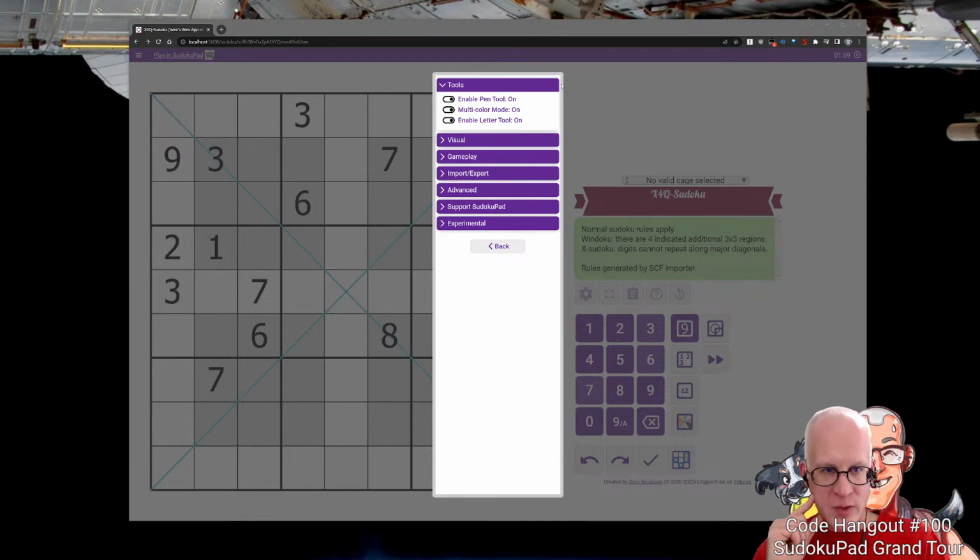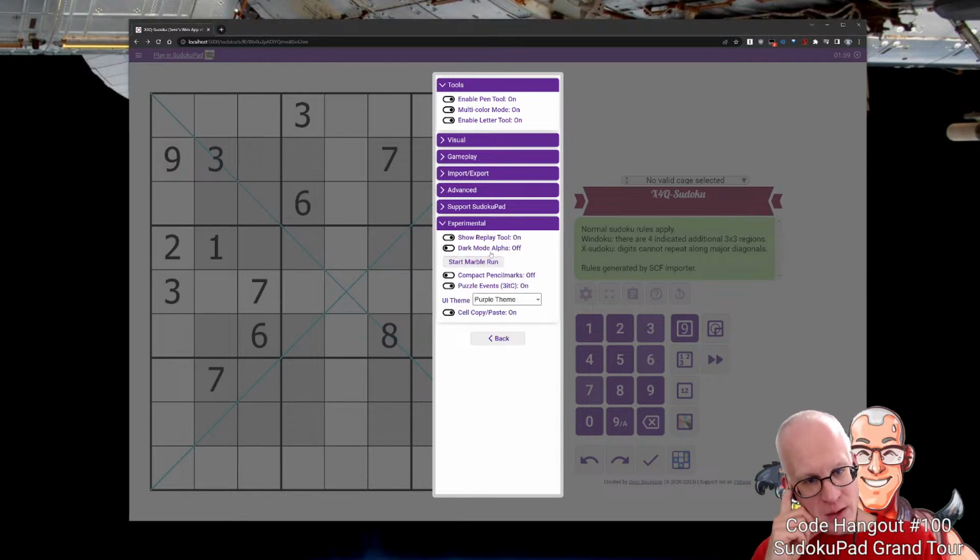Ooh, I think we've covered the tool section now. The multicolor mode toggle, like I said, is almost not used anymore, and I can probably remove that, free up some space, reduce some complexity. We've got the pen tool that definitely still warrants a toggle, especially since right now that's the primary way of adding or removing a button.